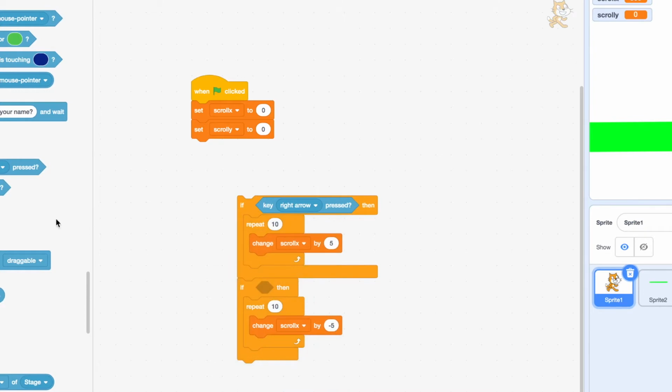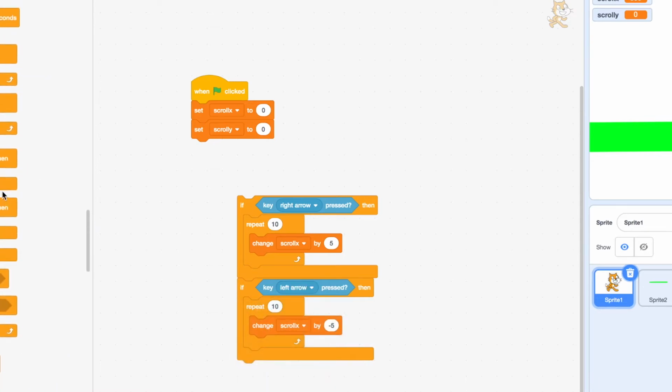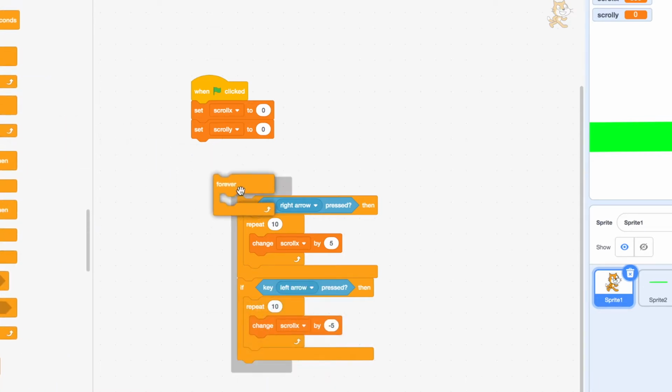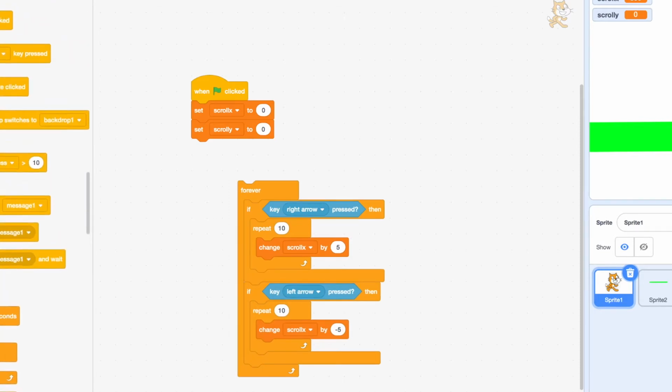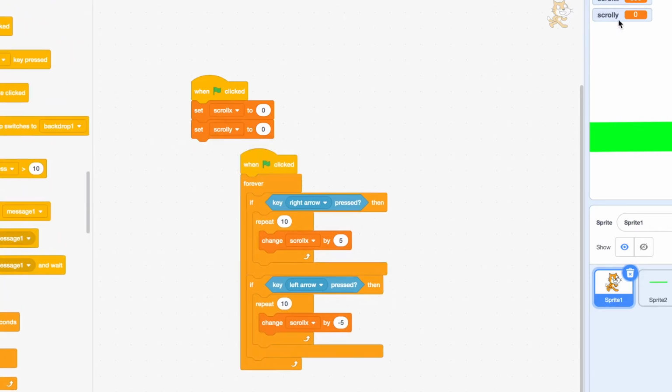So that's for the right arrow and then for the left arrow. I'm not completely sure why this works better, but the character moves a lot more smoothly, I do believe. Yeah, okay, I think it does move more smooth.